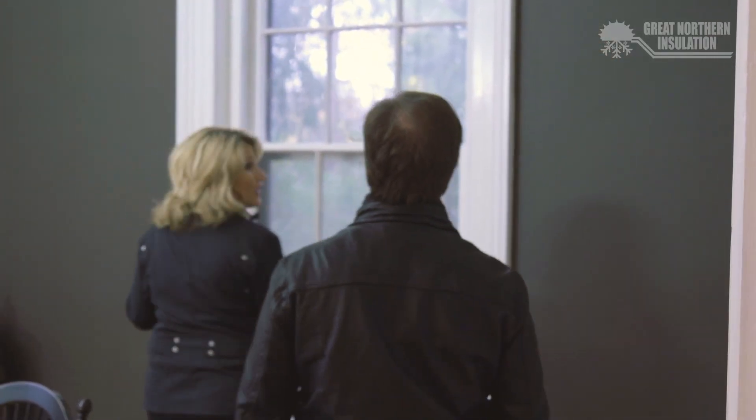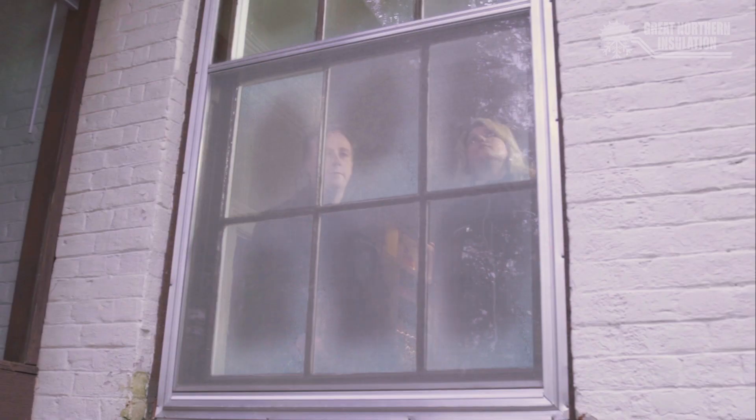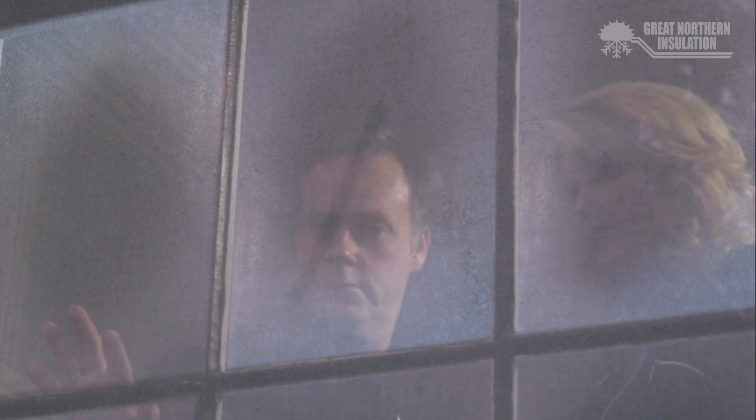I like the windows. Hopefully we can find a way to keep these windows. When we got to the back of the house on the initial walkthrough, there was about an inch of ice on the back window and there was frost on the back door — we clearly knew something was wrong. It was probably March, and we had draft coming through the back door, wind blowing through the house. We knew at that point if we bought it we were going to have to address insulation. Back then we thought it was probably going to be some insulation in the attic, and it turned out to be much more than that.